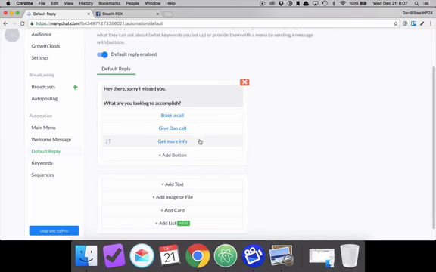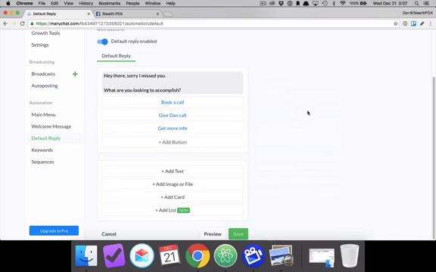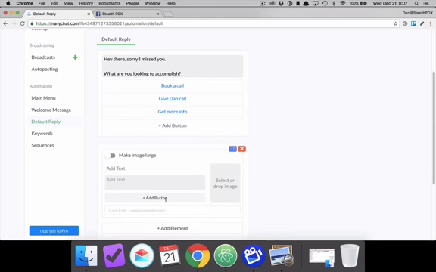So it's pretty simple. Basically, this is just a way so that when somebody types something to you, you can give them some response right away. And then if you feel like it, you can get back to them directly. And that's basically how this works. Just kind of a buffer between you and the people who are messaging your page when you're not around. That's one way to do it. And of course, you can add all kinds of other things. You can add text and images. You can even add lists, which is kind of cool. Lists of options.